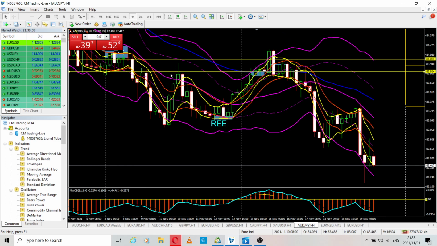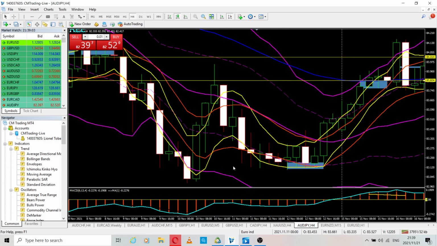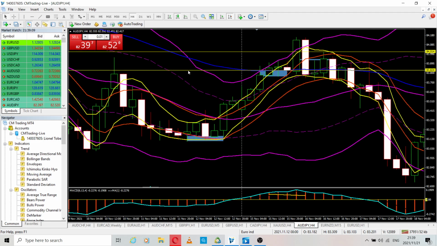So we had a CSD there, guys. Once you have a CSD, the market comes back to create a re-entry at the bottom. Once it does, we start looking at what happens. You want to see the first candle that touches there. This is the first candle that touches there. Let me put this there. This candle touched, rejected and closed there.